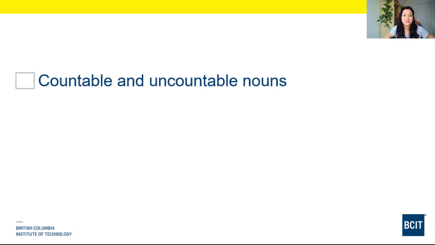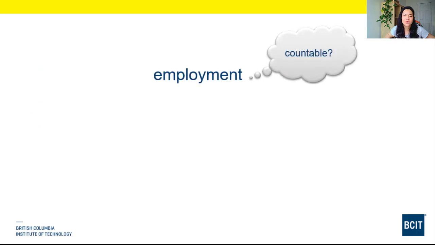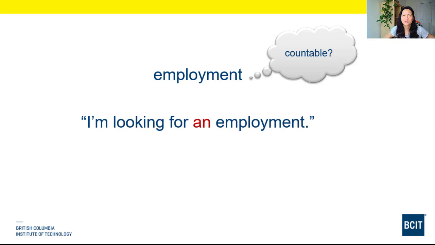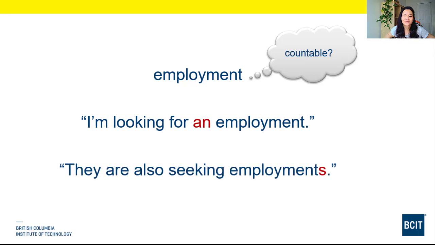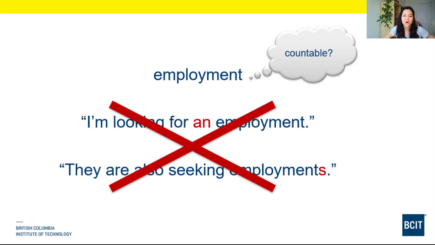If you've been watching and following this module so far, we started with countable and uncountable nouns, then plurals, and all that information is important to know for this lesson, articles, as all of these topics are linked together. For example, if you assume that the word employment is countable, you'll assume that you should add the article un to it. I'm looking for unemployment. Then you might add an s to it to make it plural. Before you know it, many of your sentences are wrong. So it all starts with knowing your countable and uncountable nouns very well, and I recommend you review that submodule before looking at this one.